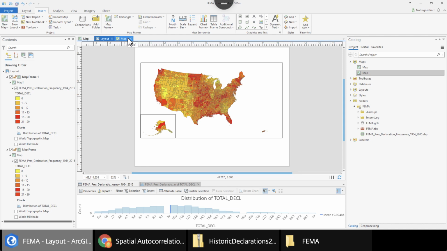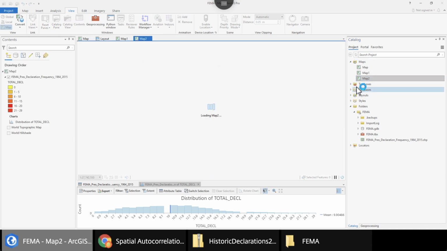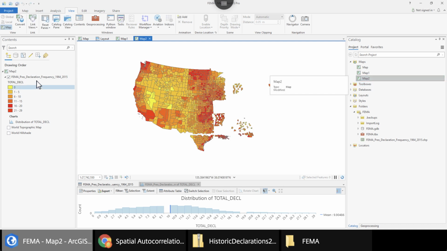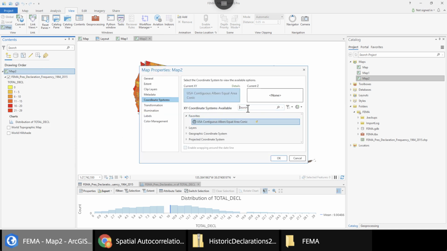And then I can do the exact same thing with Hawaii and Puerto Rico. It's basically repeating the same thing, going back over here, duplicating the map layout. Once it's duplicated, actually going into it, and then if I want to be really nice, I can rename these. But going into it and actually going to the properties and changing it now to the Hawaii projection. And I can look under projected coordinate systems, because that's where the equal area projections are going to be. And if I look here, I can see that Hawaii has an Albers equal area there.